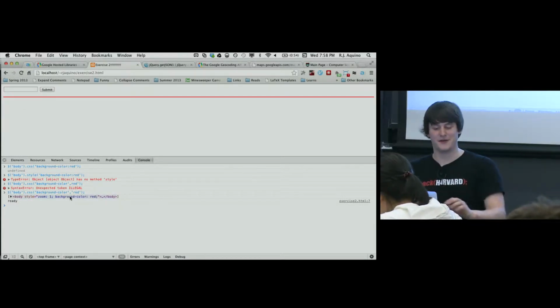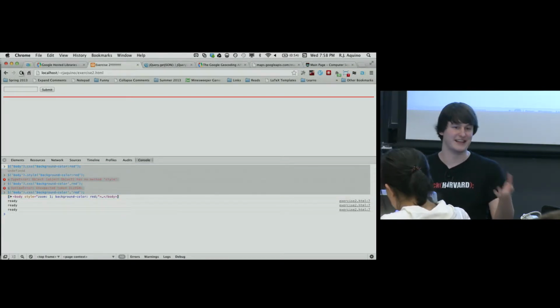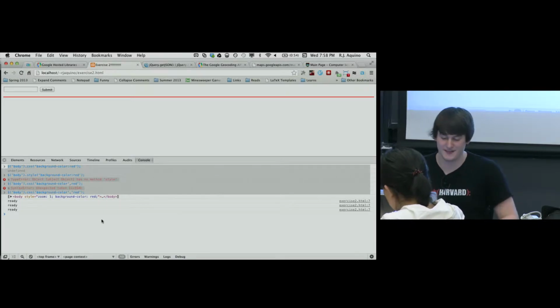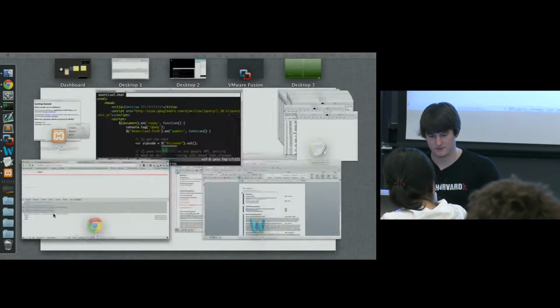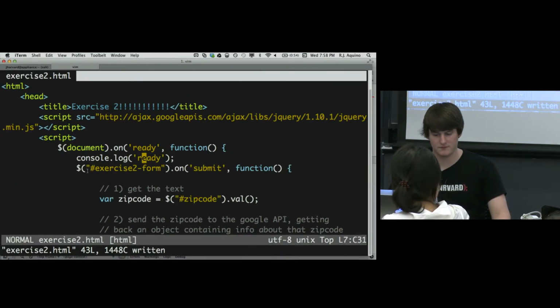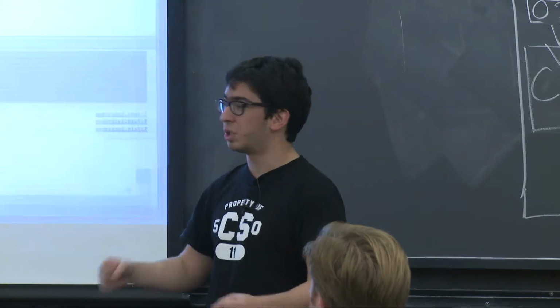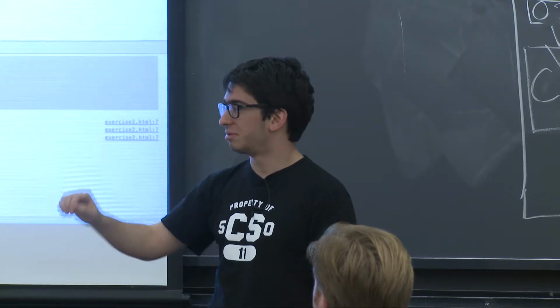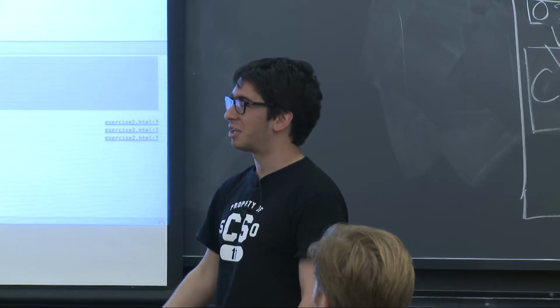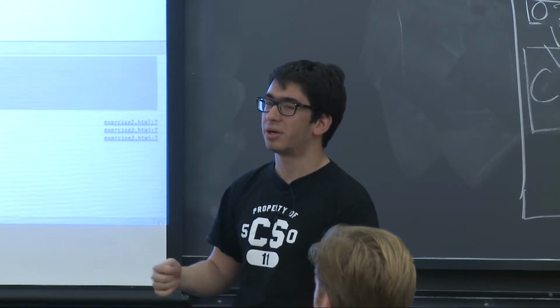All right, so ignoring this stuff from the previous reload, but every time I reload, you'll see another ready, because when the document is ready, it's supposed to console.log that. And there are advanced debugging tools that allow you to go through line by line and make breakpoints and pause your code. But sometimes when I'm just kind of frustrated, I want to figure out which line isn't working, I'll put console.log 1, 2, 3, 4, 5, and I'll try to figure out which ones aren't showing up, to figure out which blocks of my code aren't being run.